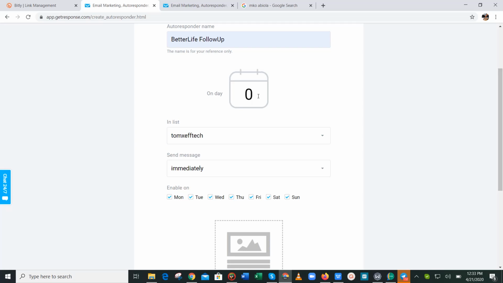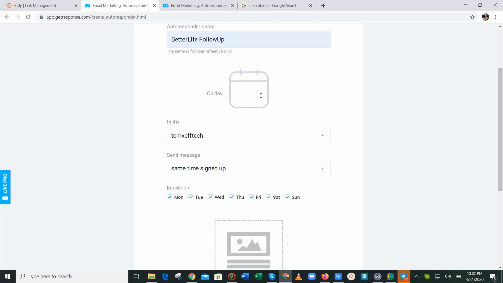I think we get this. The day you create the autoresponder. Let's say I write 1 now here. On day 1, if it is day 1, it means 24 hours after you create the autoresponder, this message will send to them. Because this is our first message, first autoresponder message. In one autoresponder, there are a series of messages. So this is our first message in this autoresponder. So it means that this first message in this autoresponder will send to them after 24 hours of creating it.